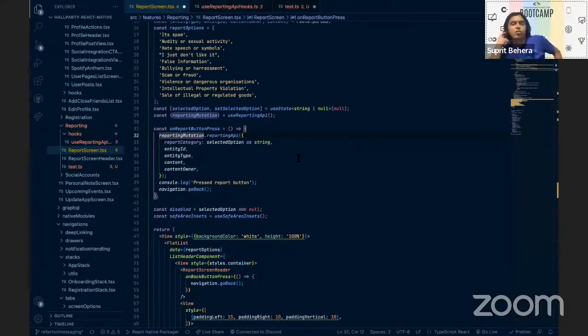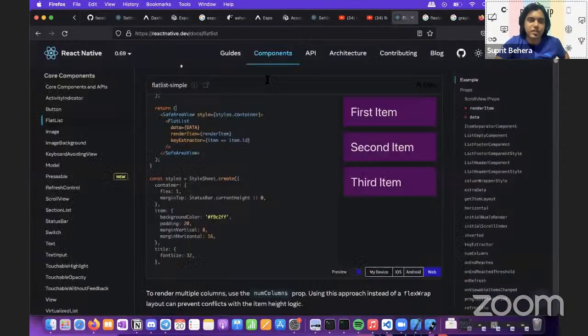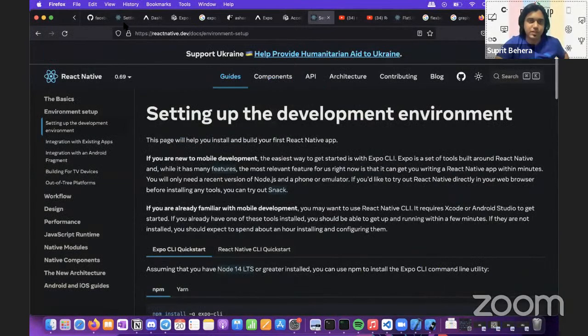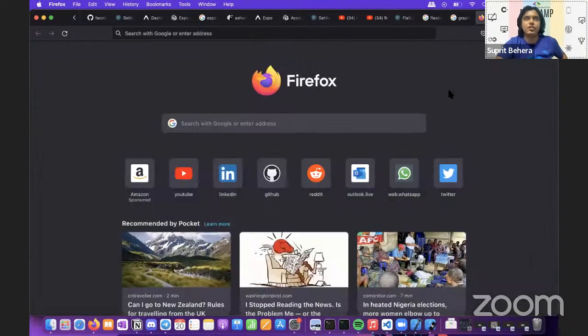Front end web dev. It's not about importance, or can we say it? Oh yeah, okay. So if you go to the React Native docs, they'll tell you that you need to know React. But the thing is, as I said in the start, you don't need to know React per se. You need to know the concepts around which React is built, which are the same for React and React Native. So again, I personally started with React and then transitioned into React Native.